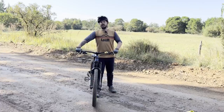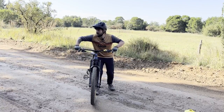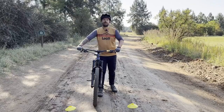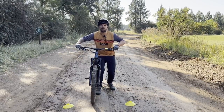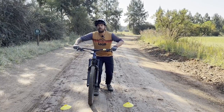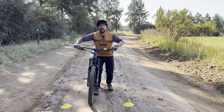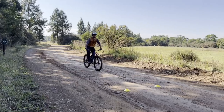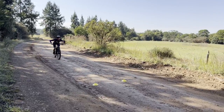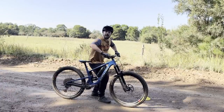The first skill: riding steep switchbacks requires us to get lower in our position. When we get lower, we get a deeper bend in our knees and elbows, our elbows come slightly out, and we widen our knees to create more space. When getting lower on the bike, think of getting heavier in your pedals. Your hands are light but still have a firm grip. Lock your feet in place by getting a slight tension in the muscles of your feet — push your feet apart and make them strong as you descend through the switchback.